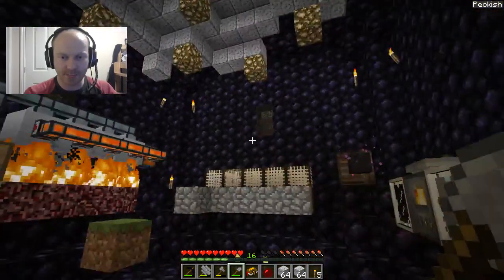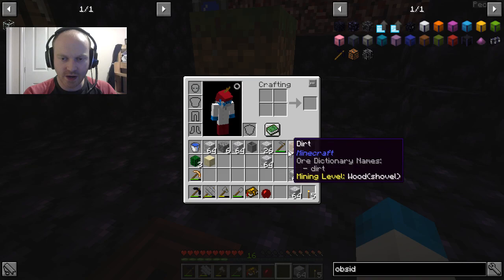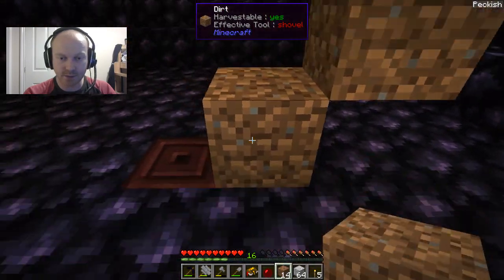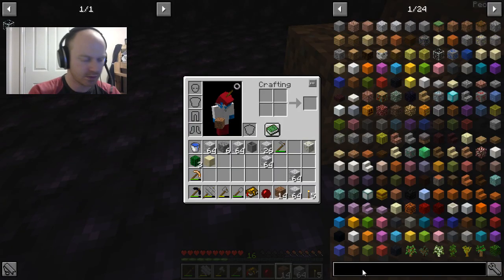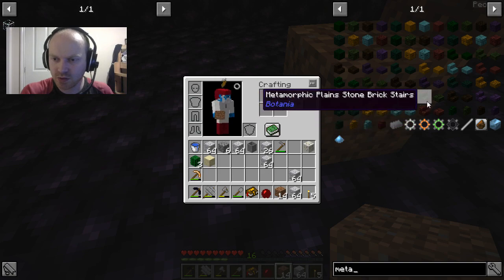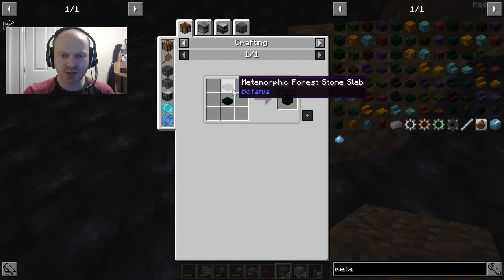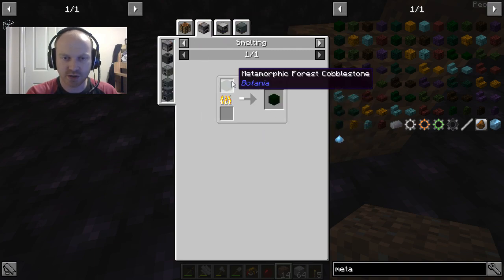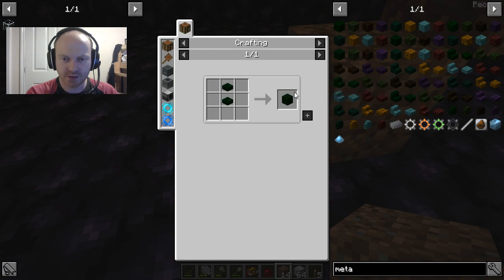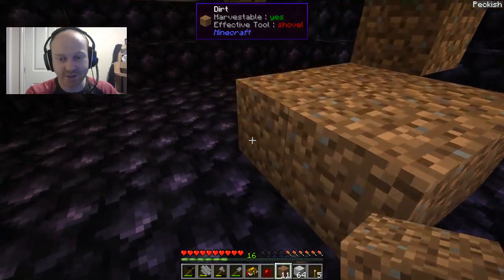Oh, here we go. We're starting to get a bit more space now. This is good stuff. So we're going to move our dirt down here, aren't we? What does this do? Chiseled metamorphic mesa stone brick. Is it just a metamorphic brick? What does a metamorphic brick do? Do you know, guys, what one actually does? Metamorphic forest stone. Cobblestone. I don't think it has any use. I'm just about to say I don't think it has any form of use.